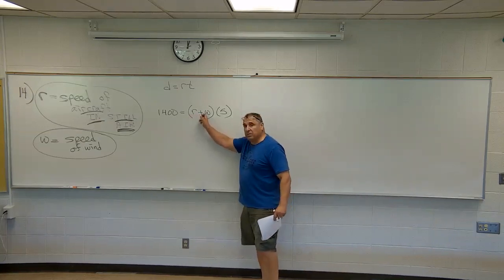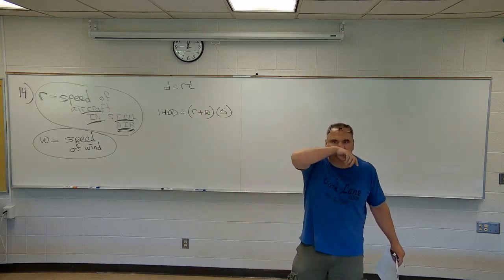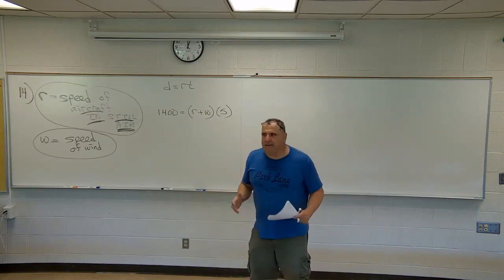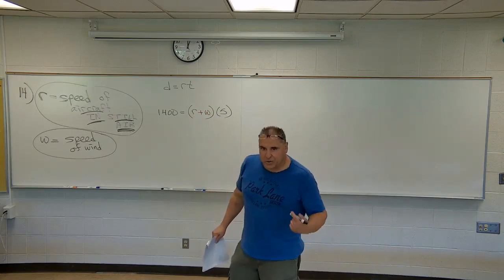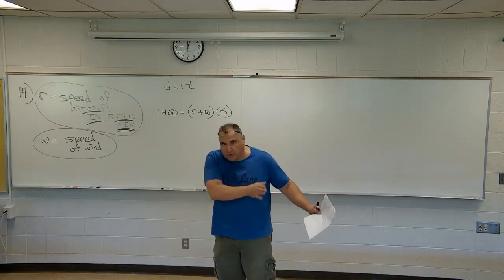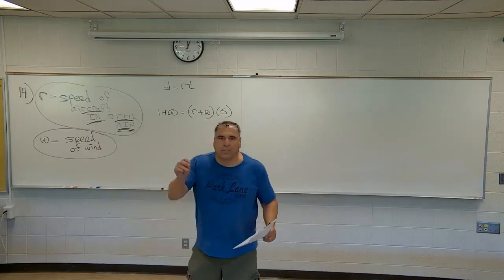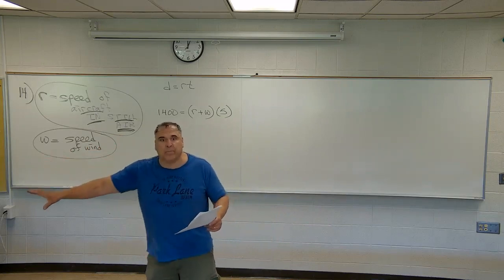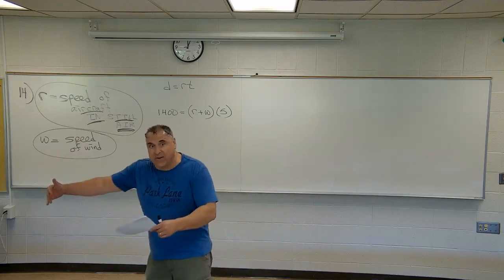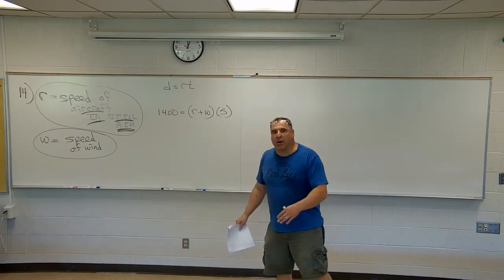R plus W is the speed with the wind. Still air speed is R, wind speed is W. Put them together, it's like me running very fast and I'm on a train. If I'm running at 10 meters per second and the train is going 20 meters per second, the person on the ground sees the train at 20 meters per second and me at 10 meters per second on the train. 20 plus 10 is 30. It looks like I'm going 30 meters per second. Why? Because the train is kind of the wind. The train is carrying me while I'm running on that train. Train going at 20, I'm going at 10, together it's 30.